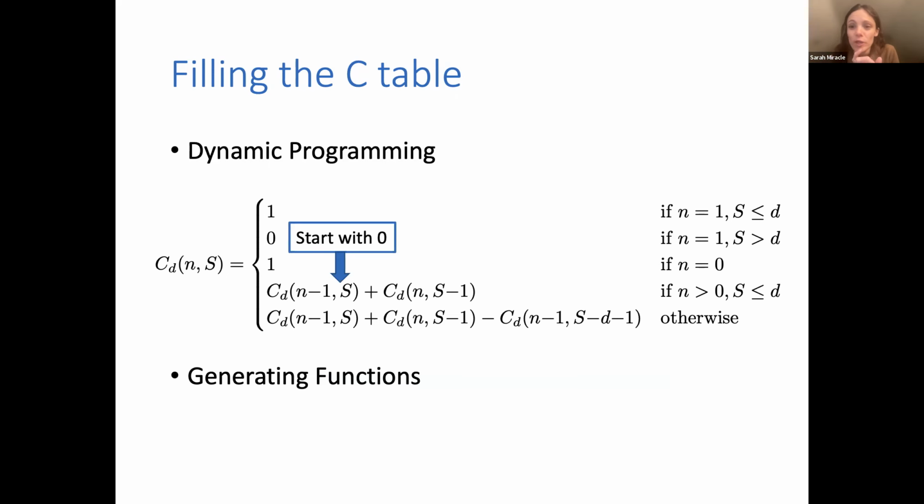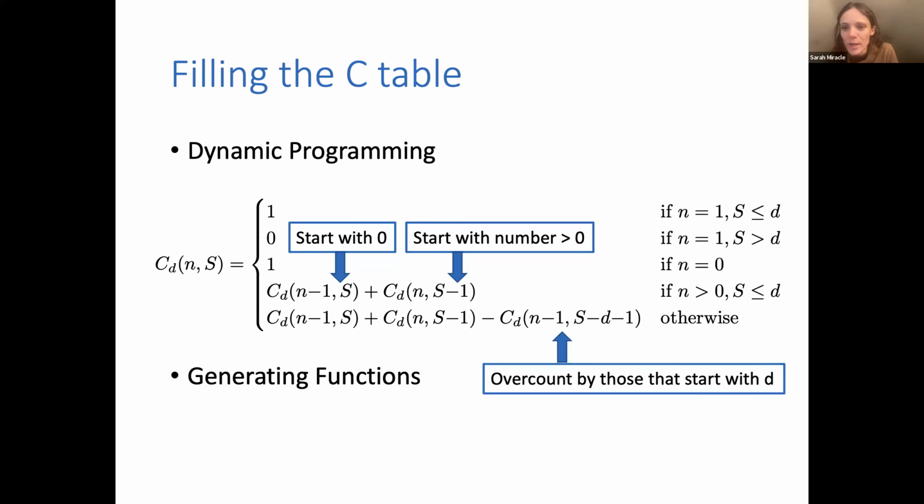The idea here is we're going to look at the very first point in our vector. If it starts with 0, we can count those recursively as shown on the slide. If it starts with something that's greater than 0, then we can just look at the number of configurations within points and sum 1 less. Then we take each of those and add 1, and that gives us something in the original C of n, s. However, in some cases we're going to be over counting, because adding 1 to the first point in the vector might take us above our component bound. That's where this third term comes in.